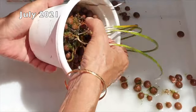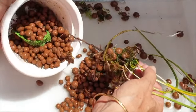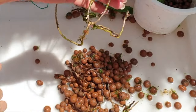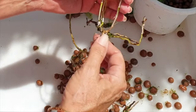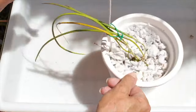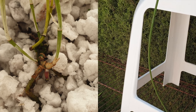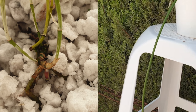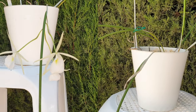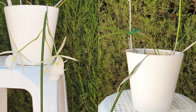Everybody always says Brassavolas grow best when they are mounted, but once again, if the conditions are not conducive — if the temperature is not conducive all year round — then sometimes we have to resort to potting orchids up. For that reason, I tried sponge rock and she is doing absolutely brilliantly. The reason I went with sponge rock is also no evaporative cooling and a lot of air around the roots that do make it into the pot. Based on the progress of the structures over the years since I put her into sponge rock, clearly there is some activity in the pot, doing their job very well.